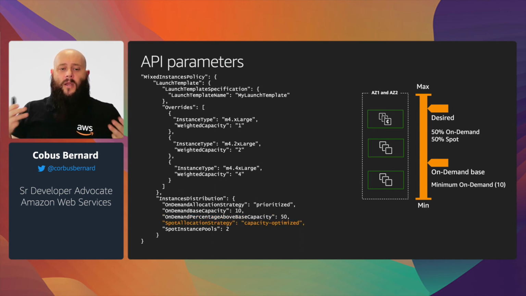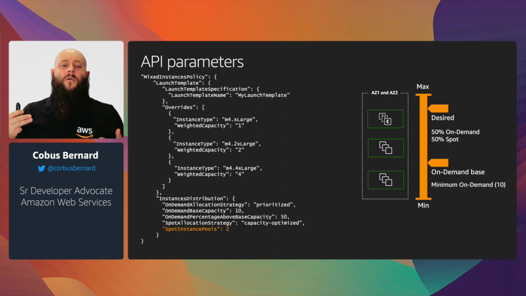Then we've got the spot allocation strategy. This is where we can choose those ones I showed you, either capacity optimized or cost optimized, depending on what your workload would want. And then lastly, this last configuration, the spot instance pools, defines, in that override list we provided of the different instance family types and the weighting, how many of those to use. I'll start using from the top.